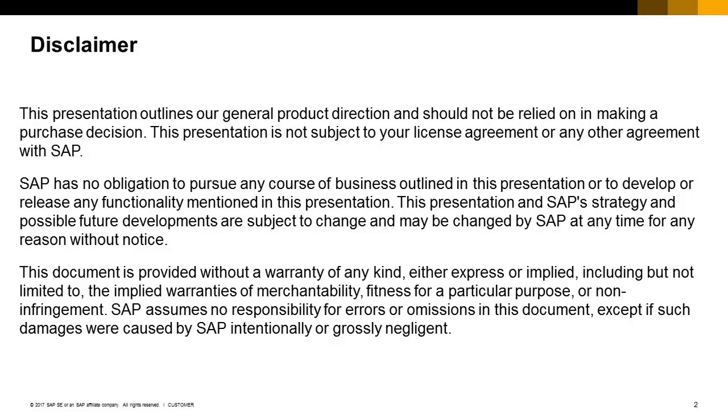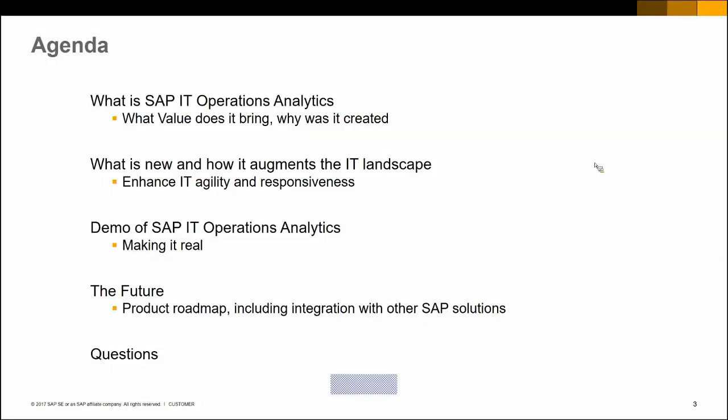Standard disclaimer: the presentation outlines the general product direction. There is no obligation to pursue any course of business. Things may change from what is presented, especially given the fact that we'll be talking about a robot at the end of this presentation. So what are we going to cover today?